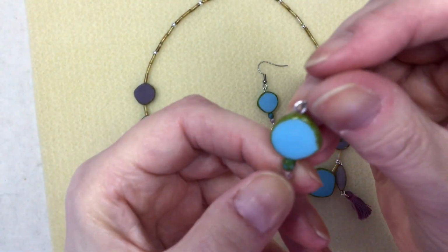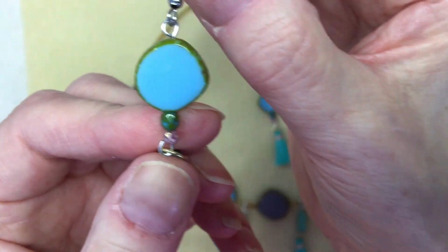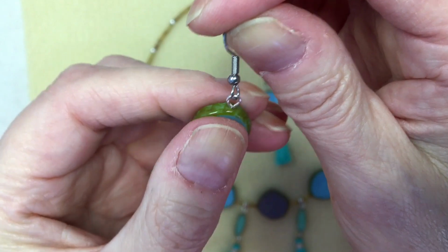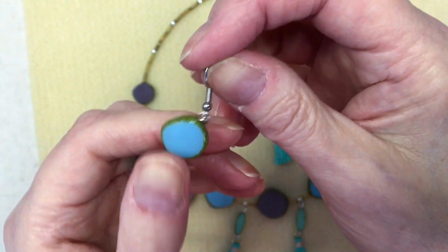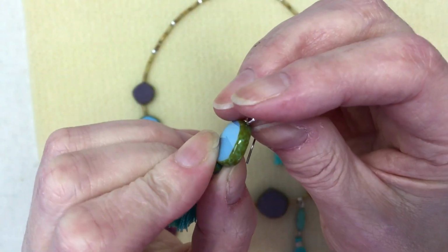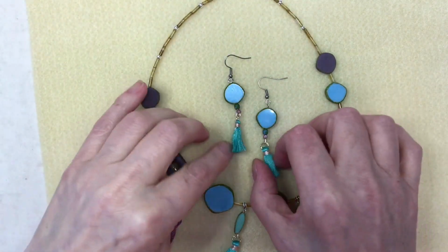I think it's a 4mm fire polished turquoise Picasso with a kind of green type of Picasso finish. I don't know if you can see it. It's really, really cute. And these beads, they are beautiful. They are also table cut Picasso, and the color is not exactly turquoise. It's more like a sky blue or aqua blue. Cool. And the sides here are, I don't know, green Picasso finish. It's very nice.